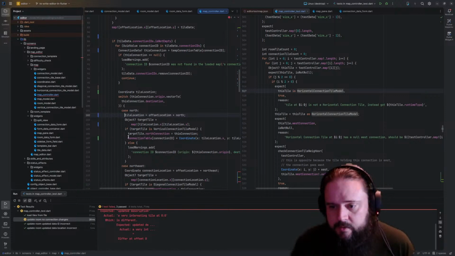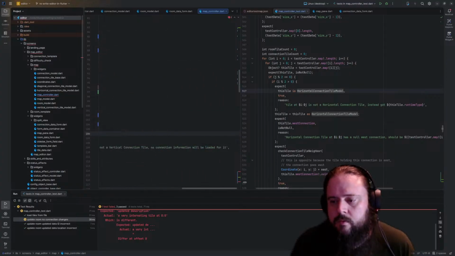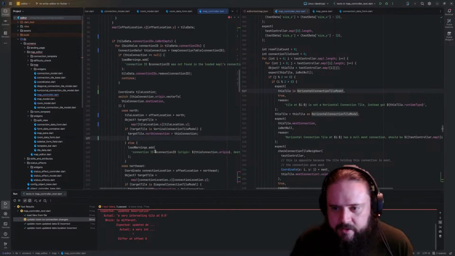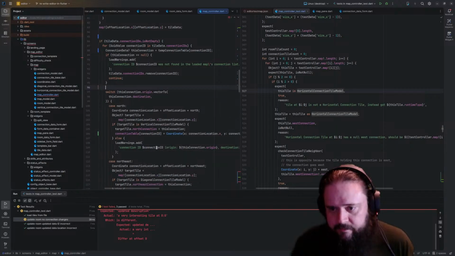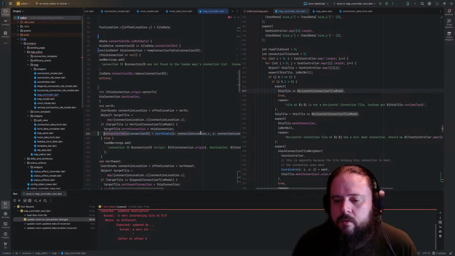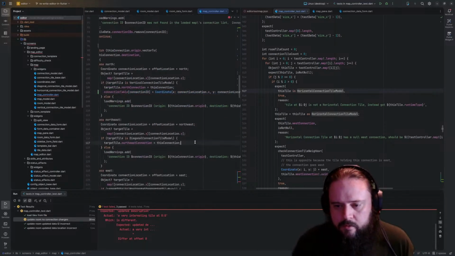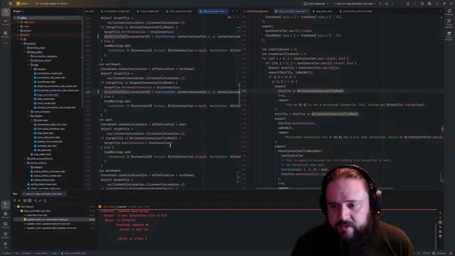And then... no, because we error check in here too. Unfortunately, I think it just has to go into all of them for now. Because we only want to put them in there if we actually loaded connection data.